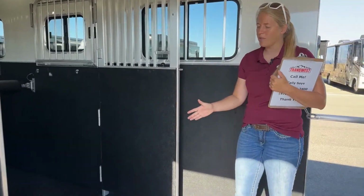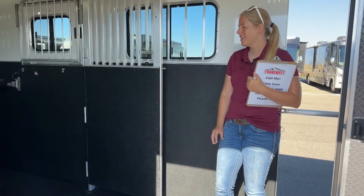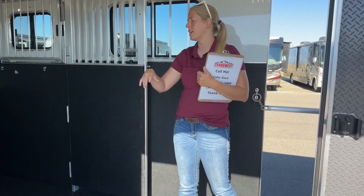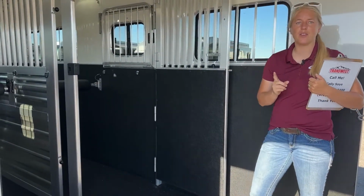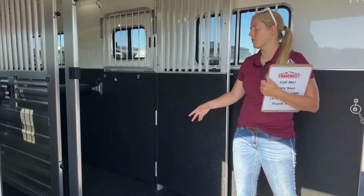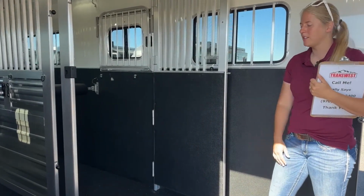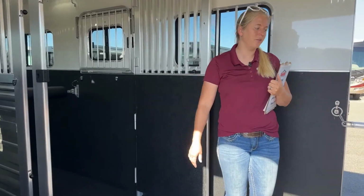So right from the factory, we've started doing this on almost all of our 2+1s, because what we found is that although we love our traveling dividers and all of these stud gates, removable posts, it does make it a pain if you have to pull mats in and out of your trailer to clean your floor, because you have to work around all of these posts and angles and footings. So it just makes it so much easier, helps protect the investment for the customer if we just Werm this floor right from the get-go.